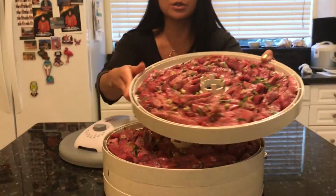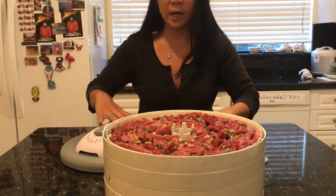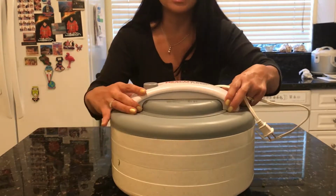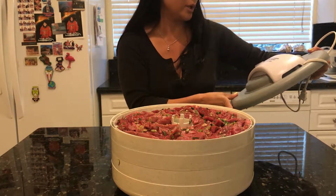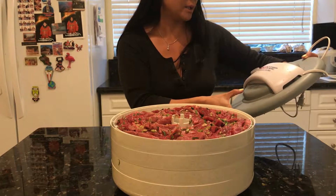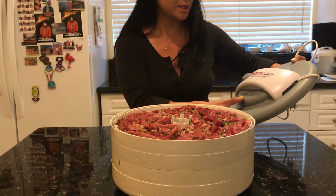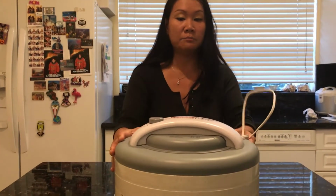Okay, so now that I stack up all of the trays, here is how it looks on each tray, and I stack about 4 of these trays. Now all you have to do is close up the lid, and in front of me is the temperature gauge that tells you what you're drying and at what temperature it should be in. So my meat, fish, and jerky would be at 155 Fahrenheit, which is 68 Celsius. So that's where I would set it, and pretty much let it sit for 6 to 8 hours.